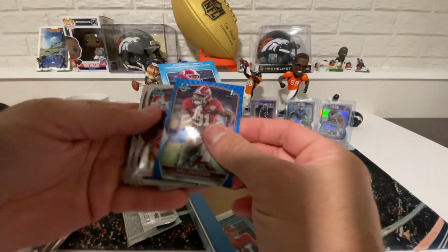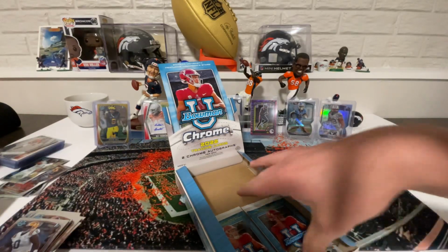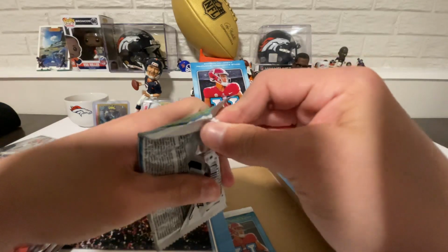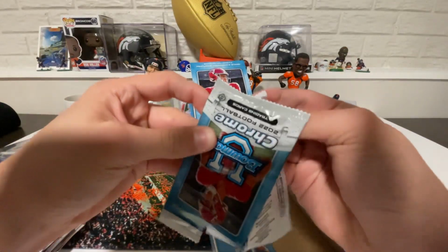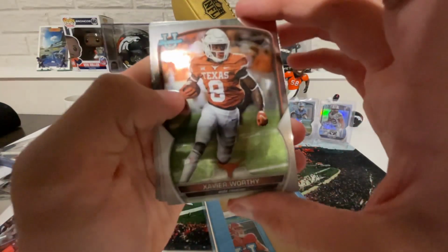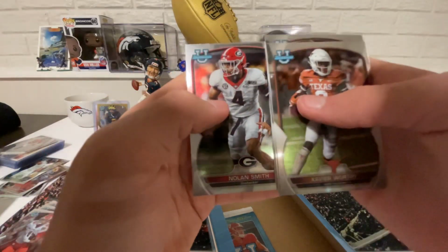Here we go. Hey, Will Anderson, out of 199. Hmm. Will Shipley, Dallas Turner. Okay. I'd say Will Anderson needs a sleeve, even though that is out of 199. Not as low numbered as the last one, but Ronnie Bell. Probably Xavier Worthy last. Will Rogers. Nolan Smith.